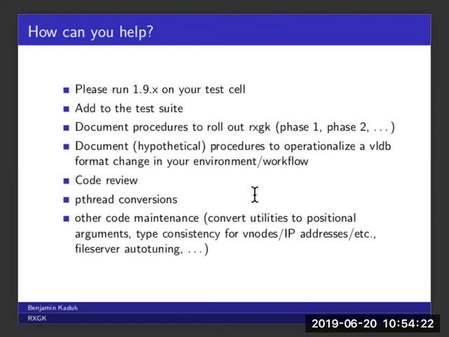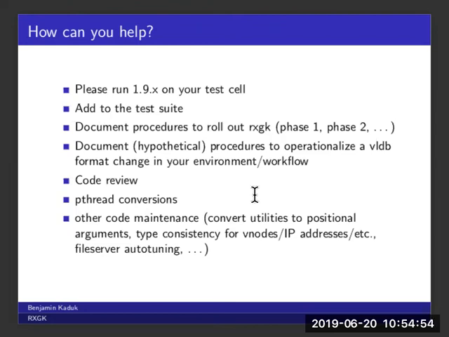This is not something that we've done, I think, since OpenAFS 1.2 to 1.4 was the last change in the database format. And I believe at the time we just told people you've got to take an outage. So you install the new version on all the database servers, you have them all down, and bring them up again from scratch essentially. And in the modern era, that's not really something we want to ask people to do. You can't tell people you've got to take an hour outage for your entire cell. It's just not going to fly.